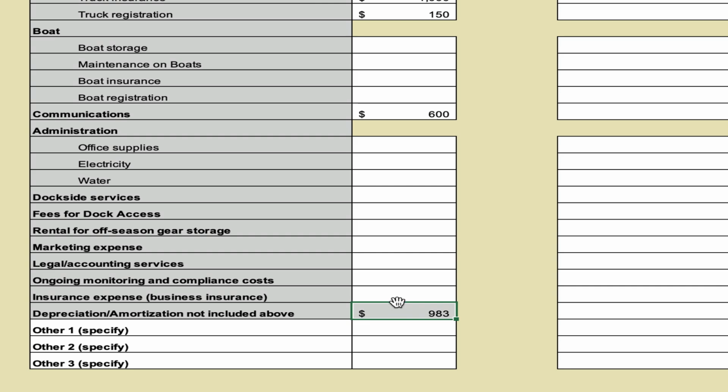Okay, so this is how you do the data entry for your operating expenses. We separated out the expenses associated with running the farm and growing the kelp from the expenses of running the business, which is your overhead. And now we're ready to move on to the remainder of the worksheets. So the startup pages are done, the operating expenses are done, and now you're ready to move on to the remainder of the worksheets in this financial model.